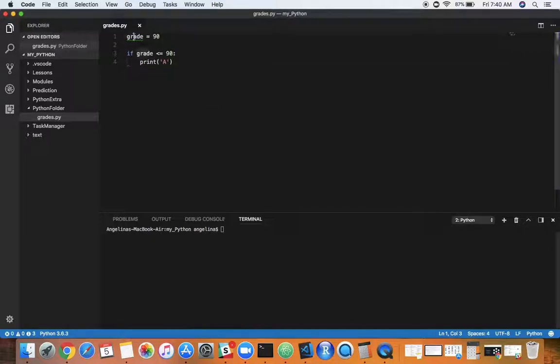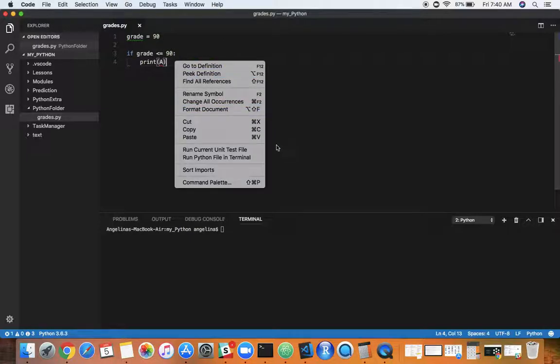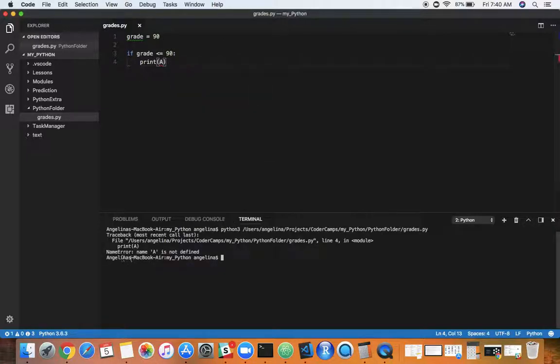Since this is a grade, they're going to be the exact same because I'm calling my variable here. And it's important because now you're wondering, well, why am I printing a string of A? So why not just make it an A? Whenever it's going to be a word, it's going to assume that's a variable. You see that it says undefined variable A. So if I were to run this right now, it's going to say name A is not defined. The reason why is because this thinks it's a variable because it's not in a string. So if I were to change and put A is A, it should now recognize it.